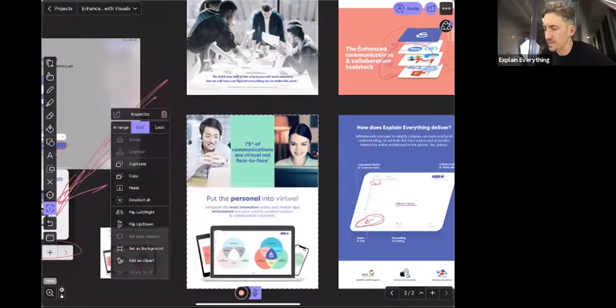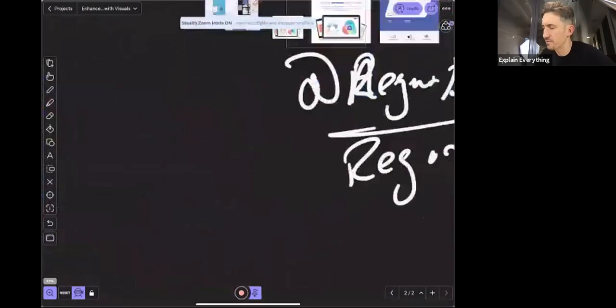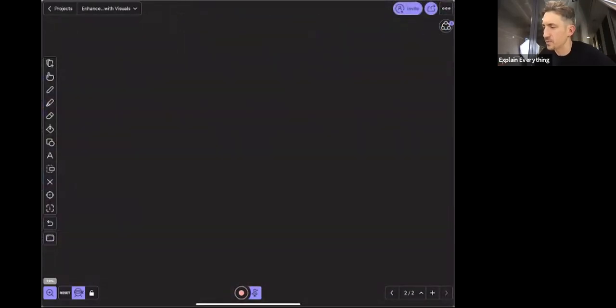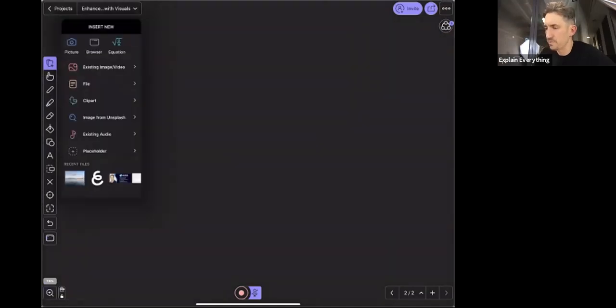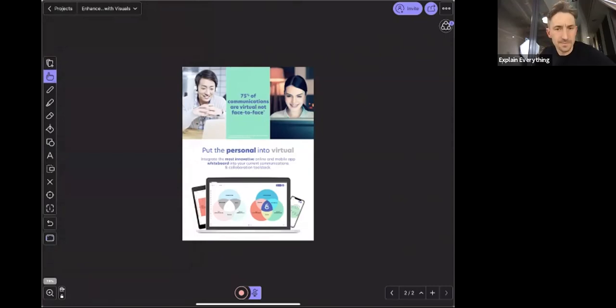So whenever I need this object, let's say I'm browsing a different canvas slide and I just need that document again, I go to this first tool, add object, insert new object, and within my clipboard, I'll see this document here so I can add it quickly, just like that.